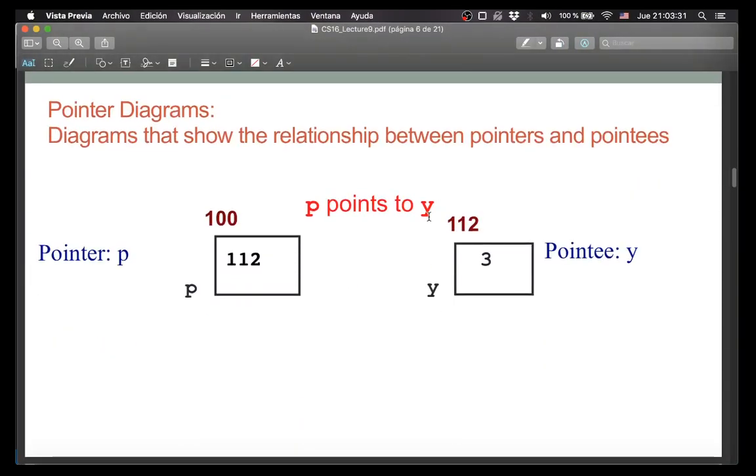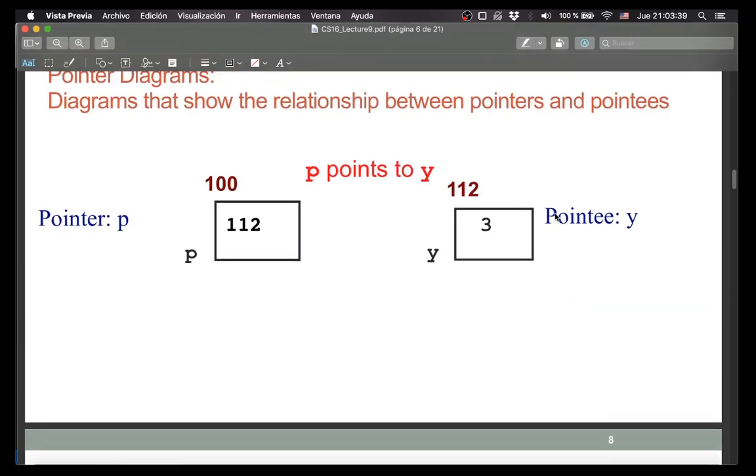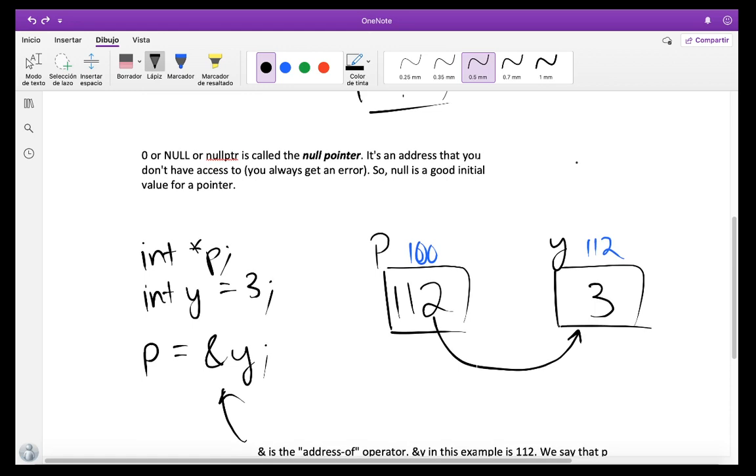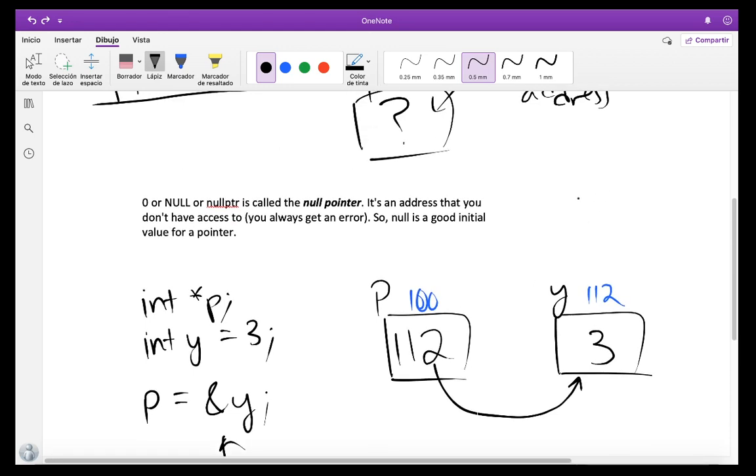So we end up with this, and we are doing these kinds of diagrams. P is the pointer, and Y you could say is the pointee. We can have this kind of arrow diagram from P to Y, like I drew here. It's also possible to draw it like this, and you'll see this a lot, maybe in your book and in future slides.